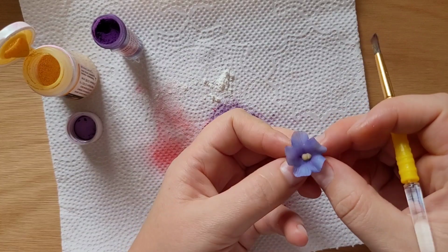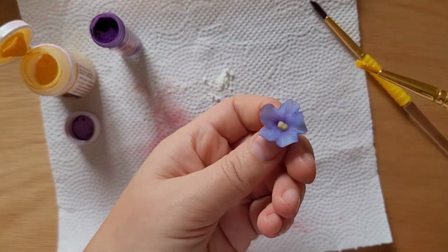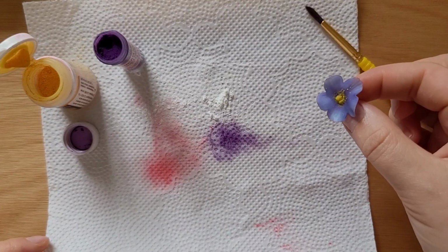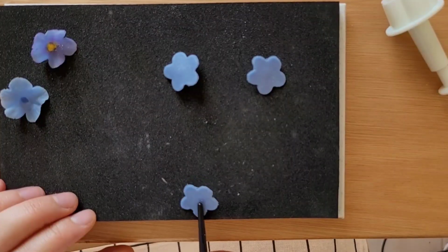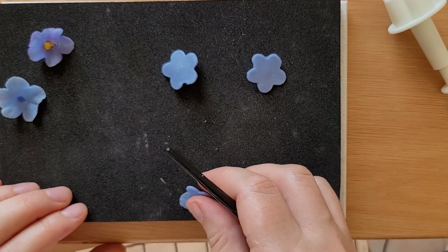I take another clean dry brush and apply yellow dust to the center of the violet. Look how beautiful it is. Let me show you more closely how to roll the petals with a 3-stick.